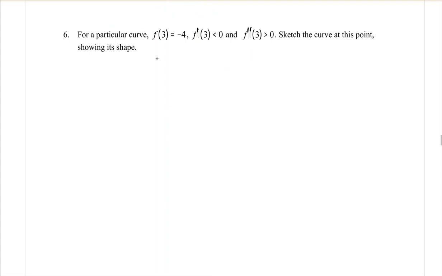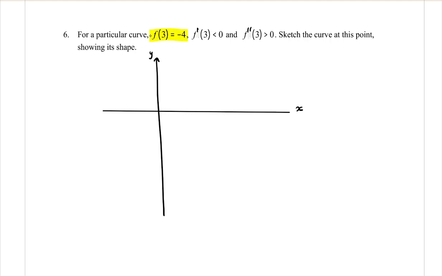So very briefly, I can't do much. I don't know all the rest of the graph. All we know, actually, sorry, draw that higher because it's at negative 4. This first bit, 3, negative 4, that's the point on the curve. X is 3, 1, 2, 3, and Y is negative 4, 1, 2, 3, 4. So there is the point. That's the first part of the information.